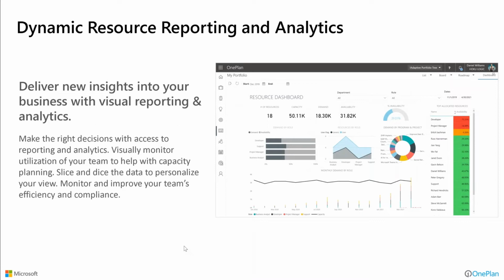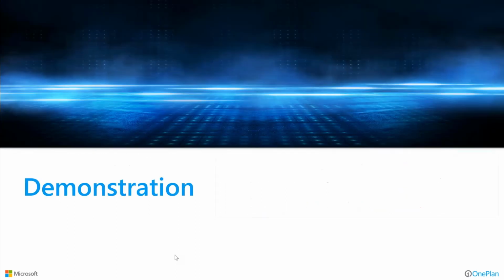Reporting: everything that's in OnePlan is available through our out-of-the-box report pack, to give you insights into capacity planning and allocations. There's a specific set of resource dashboards that we have for that. So that is available again when you subscribe to OnePlan. All right, so let's jump to the demonstration real quick.